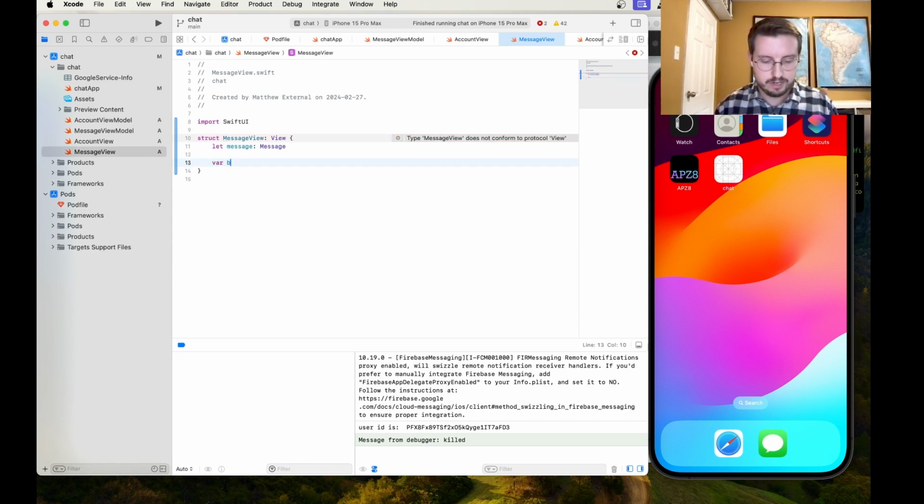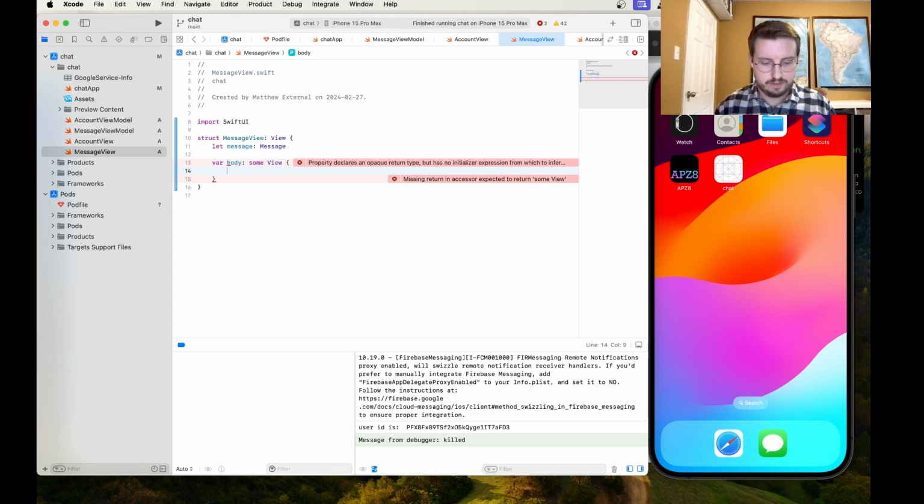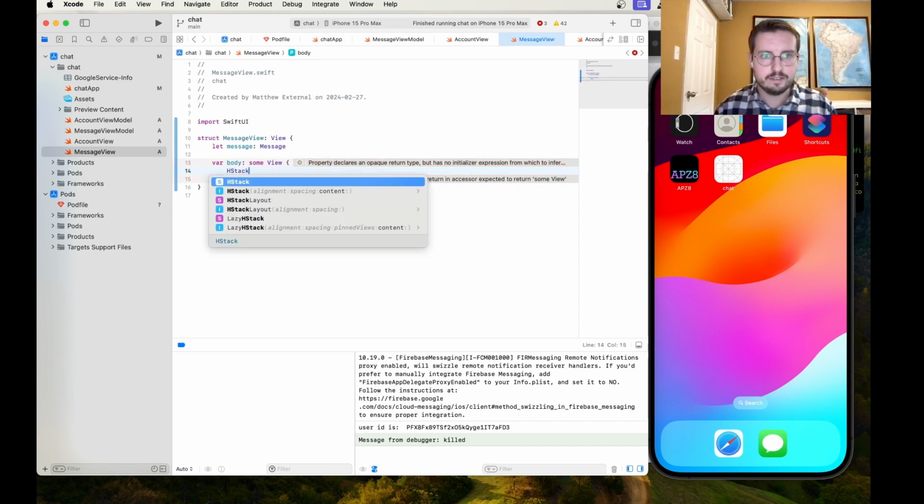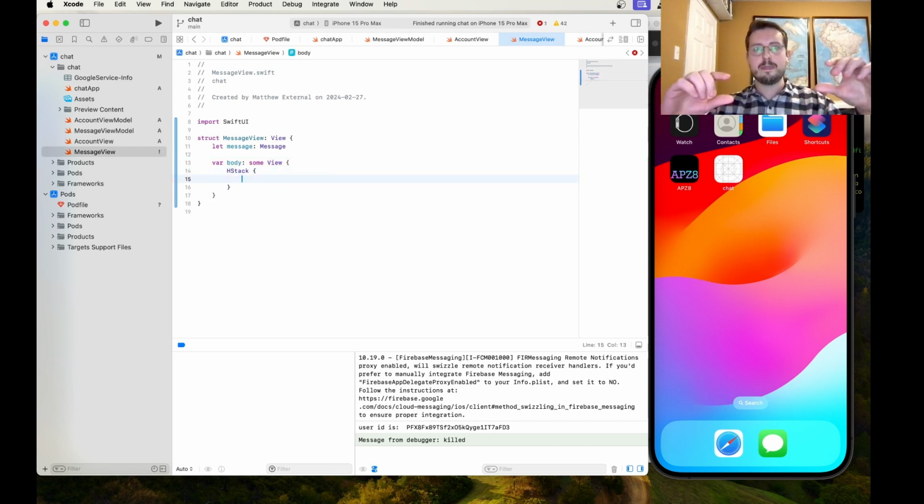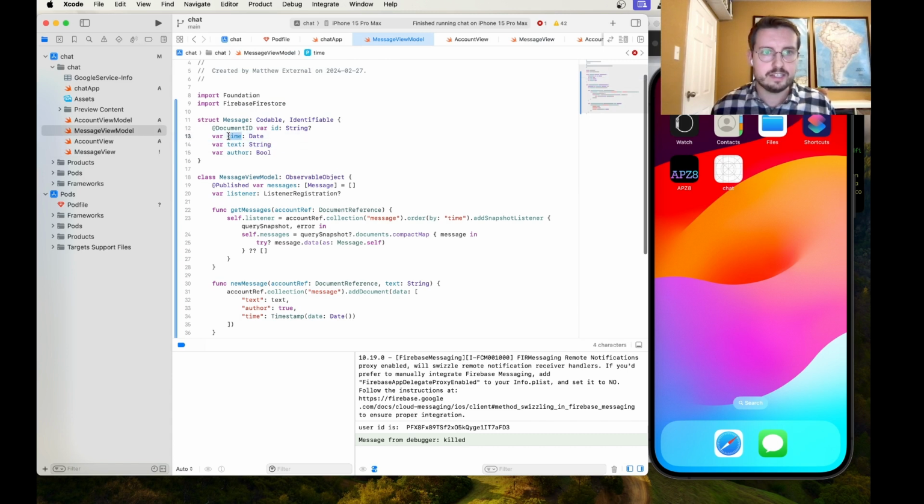So we can say var body: some View. And now we can create an HStack. This is what we really want, like a little bubble for each message. Our message has, if we go back to here, we can see our message has a time, a text, and an author, and an ID, but we're not really going to use ID much.